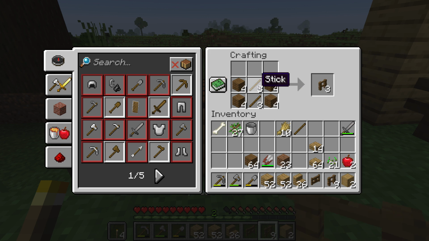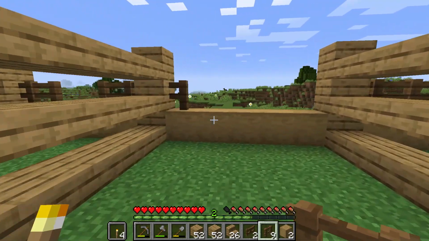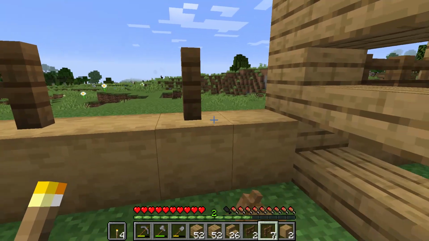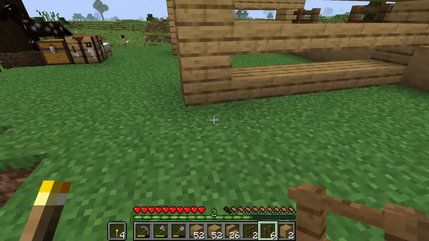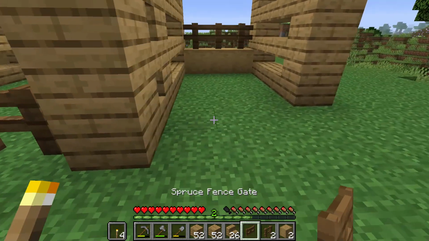And then need another gate. Up there. There we go. Sort of that. Switch that. And there we go. Okay. Now we should have enough. 1, 2, 3. 1, 2, 3, 4. Gate.